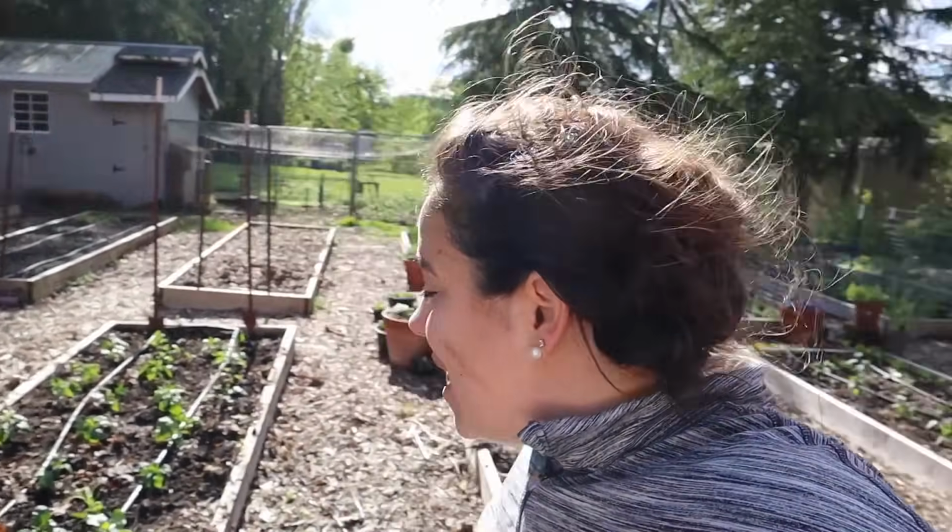Can I just tell you something that dawned on me as I was planting out these peppers? I started every single pepper from seed that is in the ground today. Now, a lot of the peppers I started died, but the peppers that we are growing this year were starts that I did, and I am thrilled to say that.